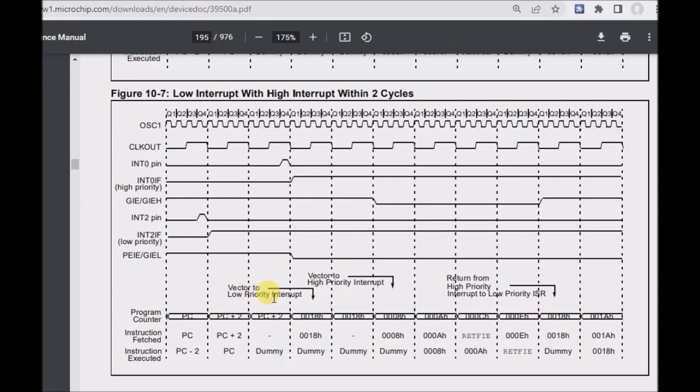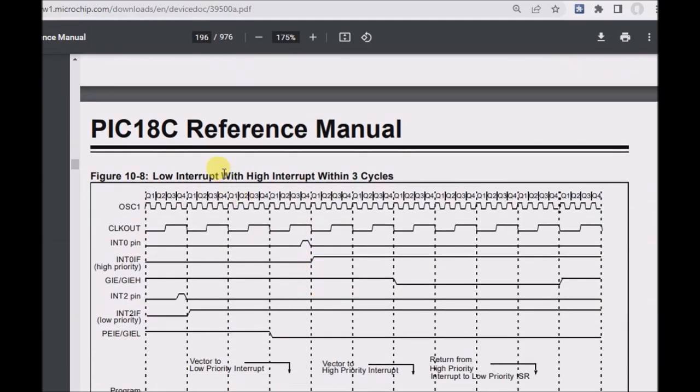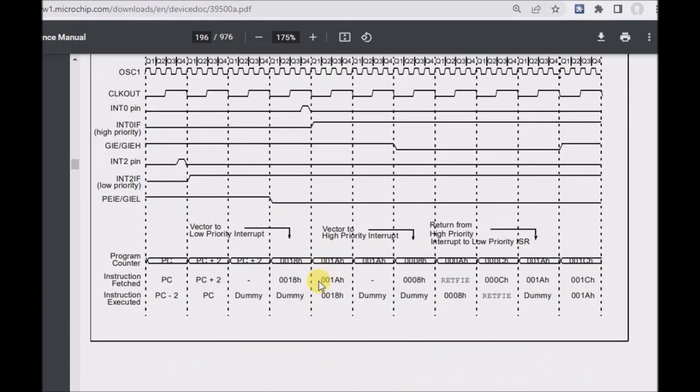Vector to low priority interrupt to high priority interrupt, then it goes back to a low priority ISR. I guess that really has to be studied as to what's going on there. Low interrupt with high interrupt within 3 cycles.